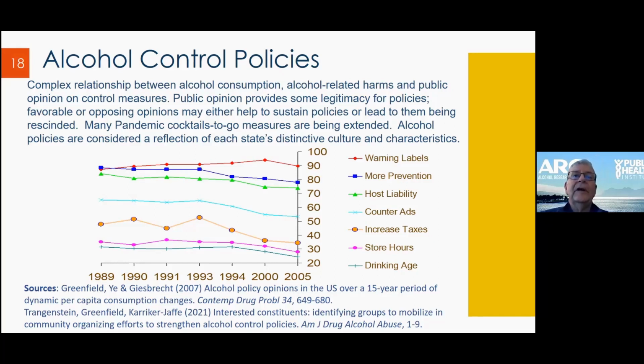With the taxation, if you tie taxes in people's minds to good purposes, such as increasing prevention or increasing treatment, people actually are more supportive of taxes in those frameworks. So how you frame the questions matters. And finally, I would mention that certain groups are more supportive of alcohol policies. For example, people who are quite religious are much more supportive of alcohol control policies in general. And ethnic minorities tend to be supportive of keeping alcohol out of corner stores, for example. And people who have been harmed by others are much more supportive of increasing taxes. And of course, people in recovery also support increasing access to treatment. So we're focused to some degree on what are the constituencies that actually are supportive of policies and might help champion them with legislatures.